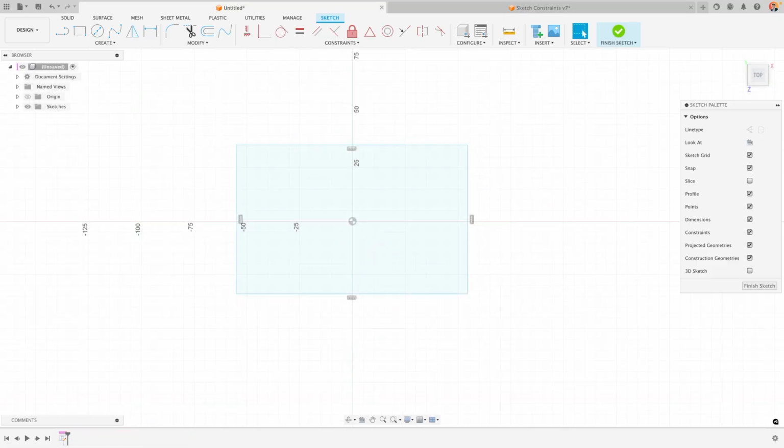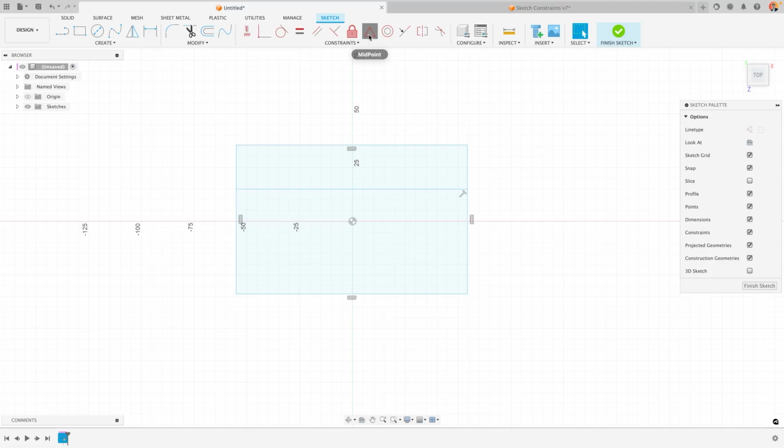The most common way that we do this is to put something in the center of something else. So here, if I was drawing a line, I might want this line to go across my rectangle and to be exactly in the center between the top and bottom lines. Now, yes, I could add dimensions and I could specify values if I know what they are. But using a static dimension not only is work for me, but it also makes it more difficult if something were to change later on in the design.